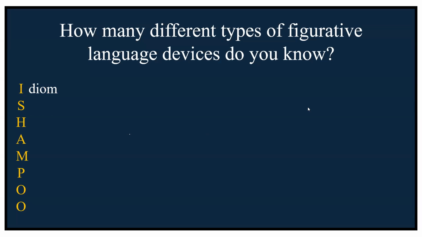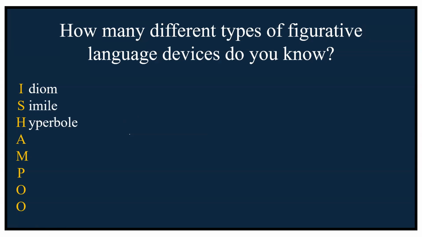Annabelle, what about the S in eye shampoo? S stands for simile, and a simile is when you compare two objects in a sentence using like or as. Awesome. Well done. Don't worry too much about defining them, guys. It's amazing that you know that, Annabelle. But for now, let's just list them. We'll talk about them all as the weeks go on. Yes, you're correct. Simile is S.